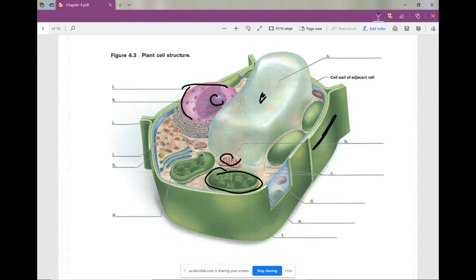Right. I think the other diagram that I showed you was a little bit more complicated. This one's easy, just has a cell wall, so that's this one, cell wall. And this here is showing you the cell membrane, which is attached to the cell wall, right? Told you about the chloroplast. Chloroplast here.